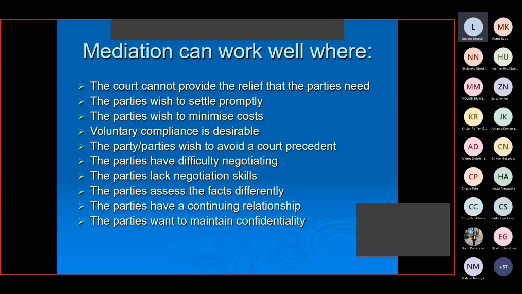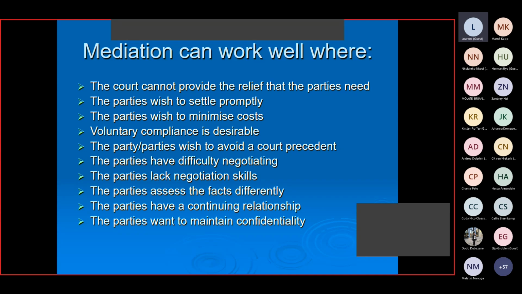Then mediation can very easily teach good negotiation skills, ironically. The next one is exactly the same. The parties assess the facts differently, so they disagree on what happened. Now, the benefit of mediation is that what actually happened takes a bit of a back seat to the relationship and how the parties feel and the way forward. So if that becomes a sticking point, mediation can help you sidestep that to some extent, unless one party is absolutely adamant on sticking to their version and needing that to be acknowledged, then mediation won't work.